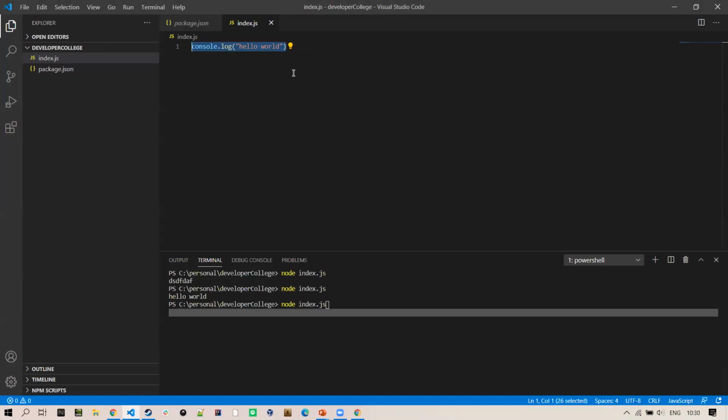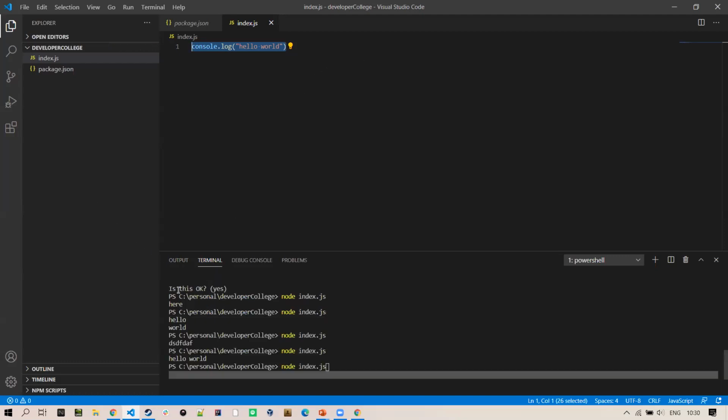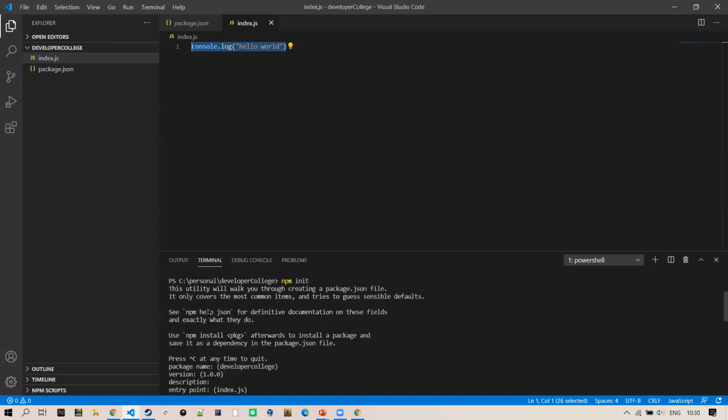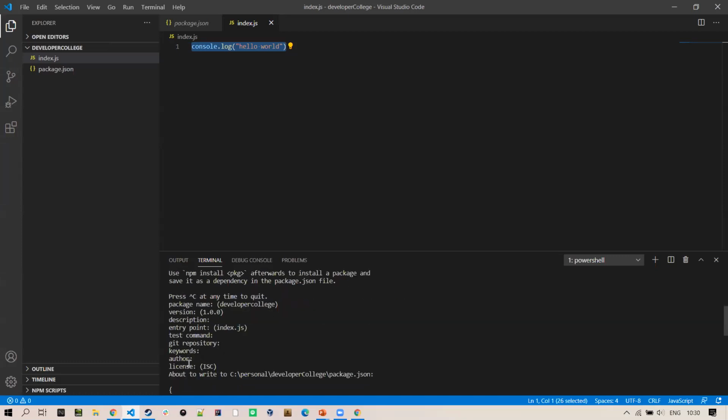Hello? Yeah, I can hear you. After the package name, is it not supposed to come up? You get the prompt like, is this okay? I'm not seeing any of that. This is the package name. You can press enter, or give it any name you want. By default, it uses the name of your folder.